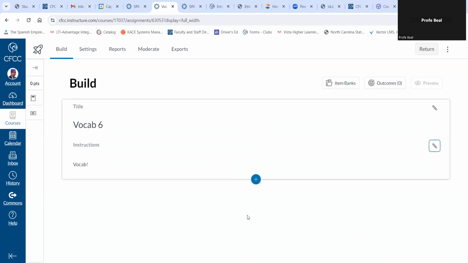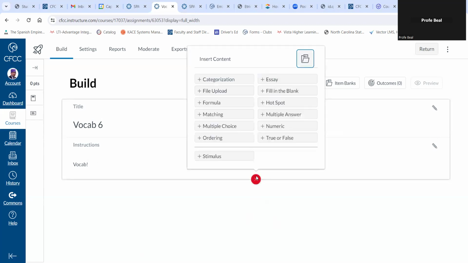Okay, so once you hit this plus sign, it's going to show you all of the possible types of quiz questions you can possibly imagine. I'm not going to go through all of these. I feel like most of these are pretty self-explanatory. And also it would take me hours and hours if I showed you all of the things for all of these. But if you have a question about one of these that I'm not going to cover, just email me and I'll make you a video for it.